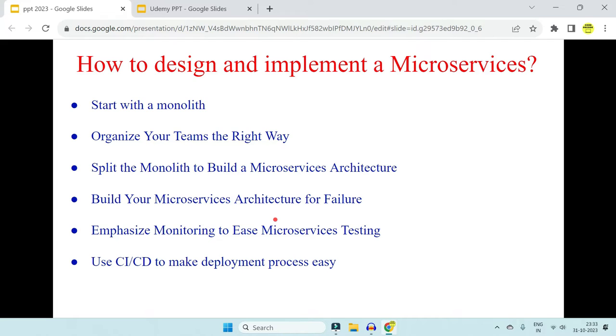The third part is to split your monolith now into the proper microservice architecture. How will you do that? You will define proper bounded contexts. Like, this is going to handle the orders for me, so that is the order microservice. This microservice is going to handle all the product catalog for me, that is the product microservice. You have to divide each and every major requirement into bounded contexts so that you can share the data between them and handle the duplicate data efficiently.